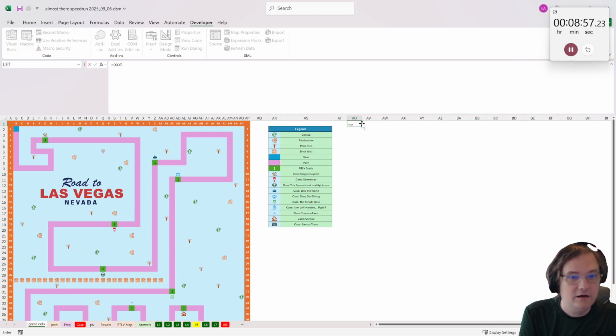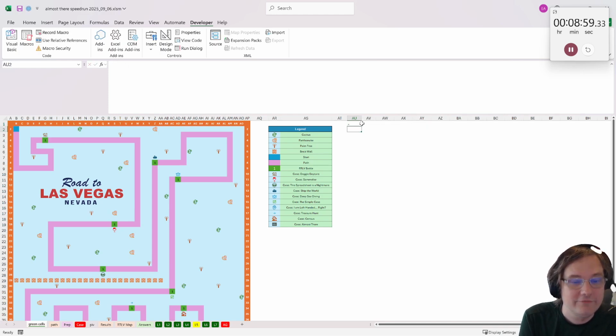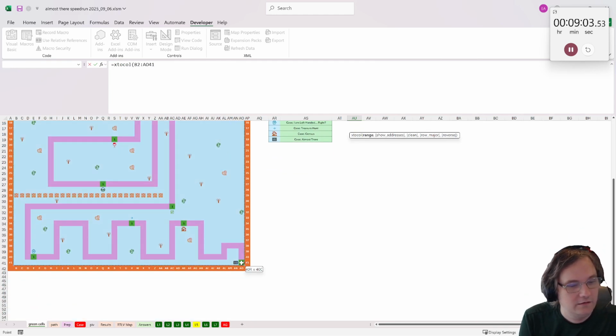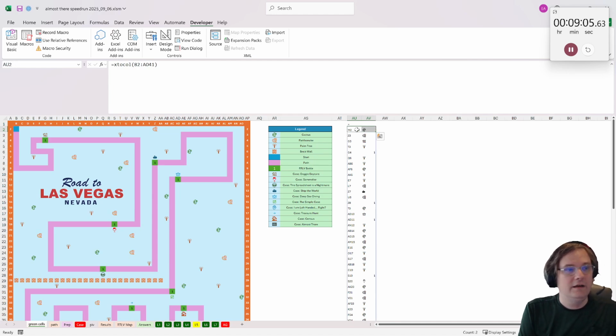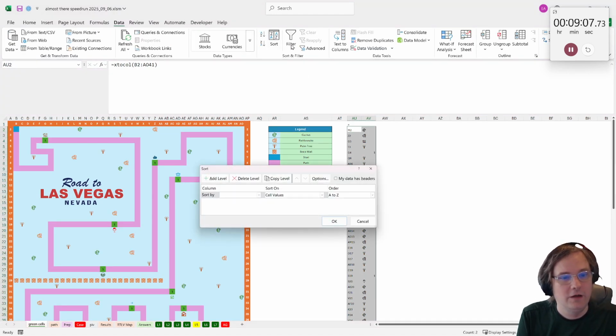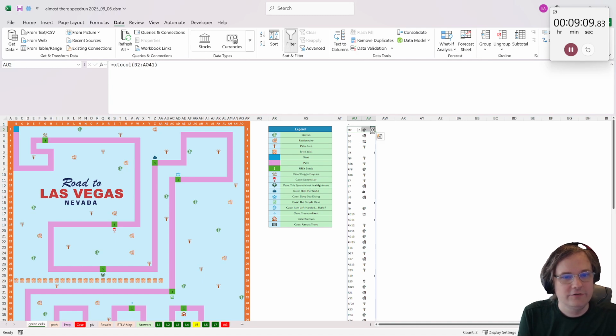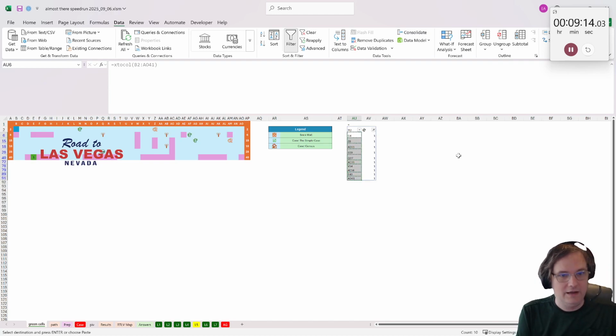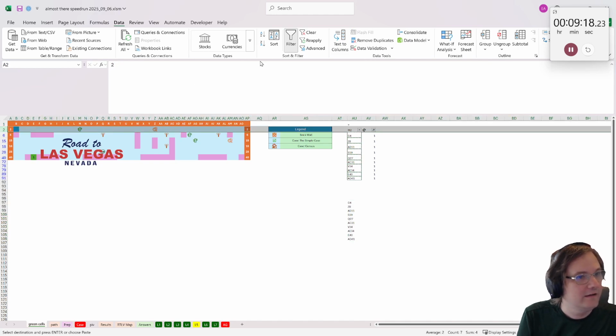So now if I X to call all of this, and then I just filter for the ones. Now I don't need to sort, just filter for the ones. Those are going to be my locations of the green cells.